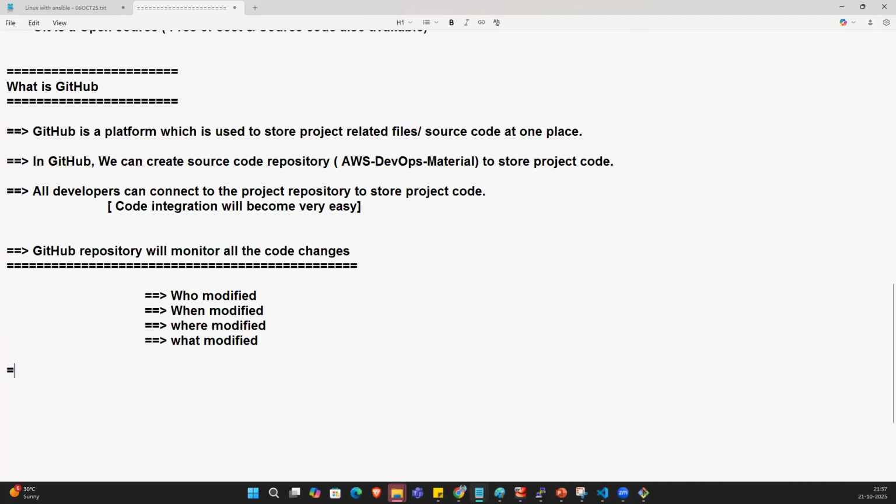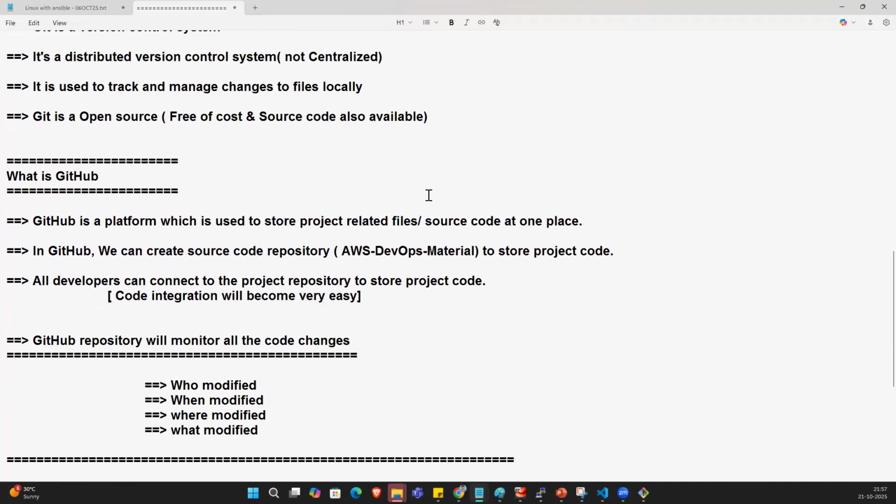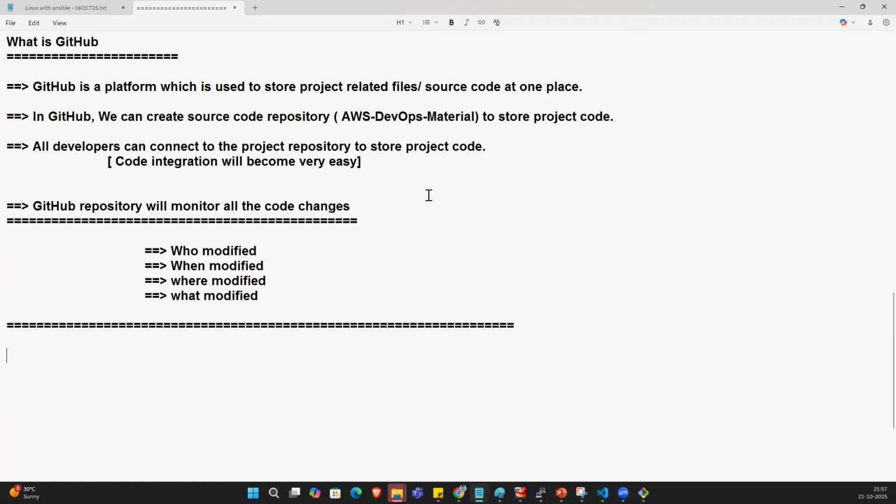Who developed Git, guys? Who developed Linux? Does anyone know who developed Linux?